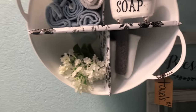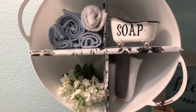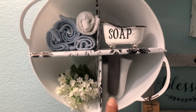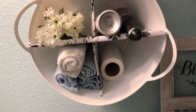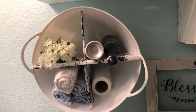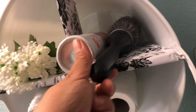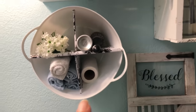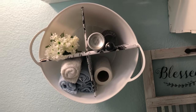Even if I put, you know, it just depends what you put down here, of course, because it's more down. But like I said, if you want to put toothbrushes, a brush, things like that, it doesn't roll out. I've already tried it. Again, the little Dollar Tree thing that I was gonna put in there, I wanna fill that up with some cotton balls or Q-tips or something like that, just to give you an idea. We got hairspray here, we got a brush, some leftover toilet trees and whatnot. But the reason why I was gonna come up with this instead of these crates here, but I think I'm gonna put this in my other bathroom.